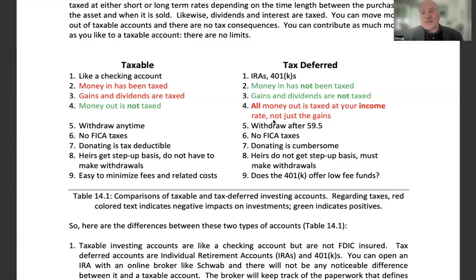Now, what we need to understand is how do these investments grow during our investing lives, say from age 30 to age 65, and then see how do these investments change during the withdrawal times during our retirement. In other words, which one is better for us? So let's have a look at the spreadsheet.